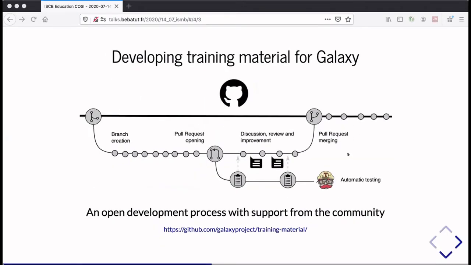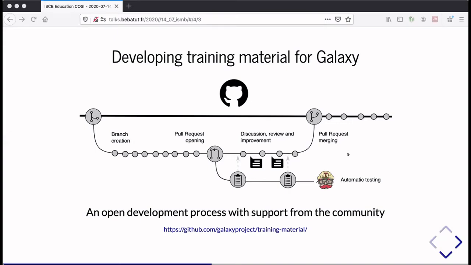When they are ready with the tutorials, some want to submit them to the community. The Galaxy training materials are stored on GitHub, so they submit the tutorials as a pull request. They get a review from a senior contributor who gives comments and also provides some mentoring to show what needs to be done to fit the best practices of the Galaxy training material.